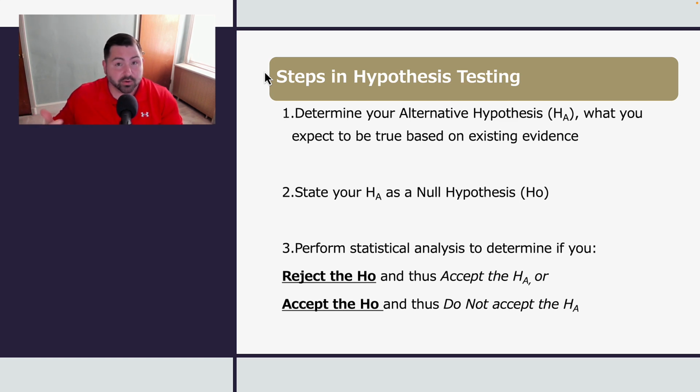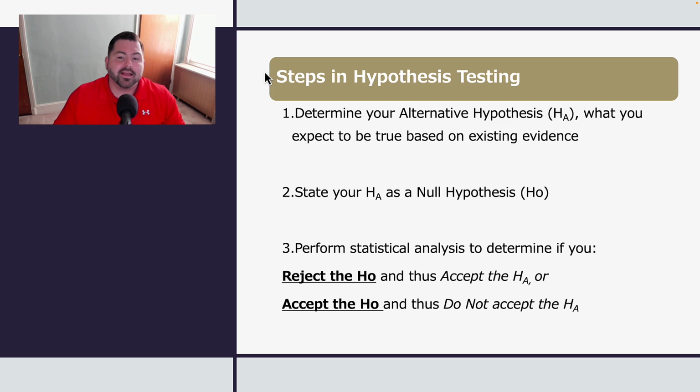Do you think it's going to work better compared to a control condition or a control group? Do you expect it to perform a little bit worse compared to a control group or a control condition? You have to make that decision. So the first thing you need to think about is, what is the alternative hypothesis that you are trying to estimate by doing this study to begin with?